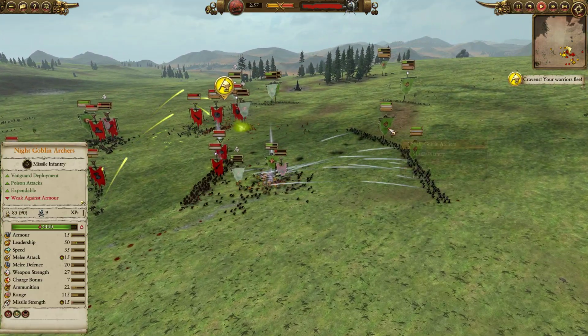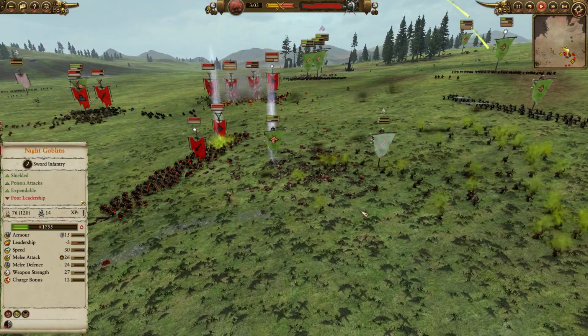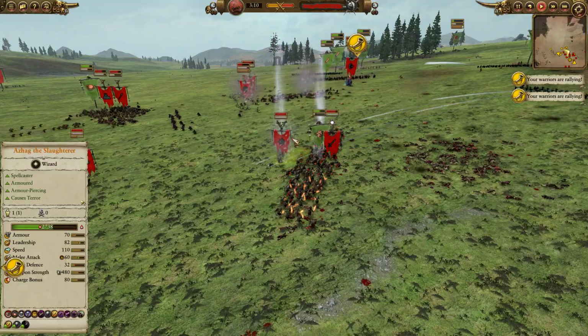The archer line is relatively safe here. One unit did get pushed back, which was the Rusty Arrows. But apart from that, the others are unleashing hell upon the summoned unit of Plague Monks who did go down, before now focusing down the Clan Vulcan Tail Slashers. Might even be worth going after Skrolk.